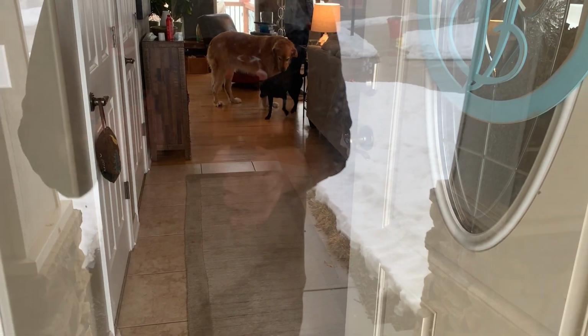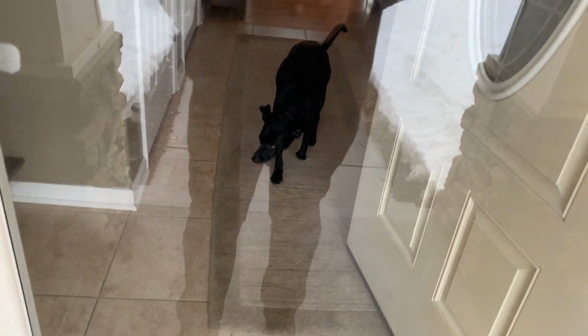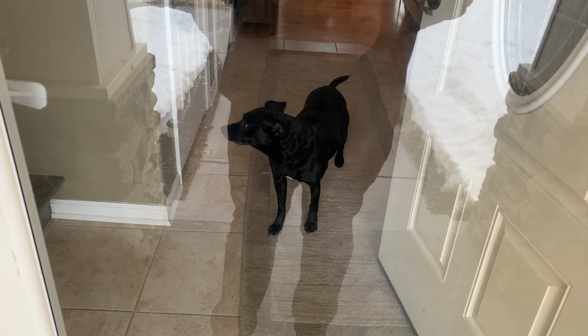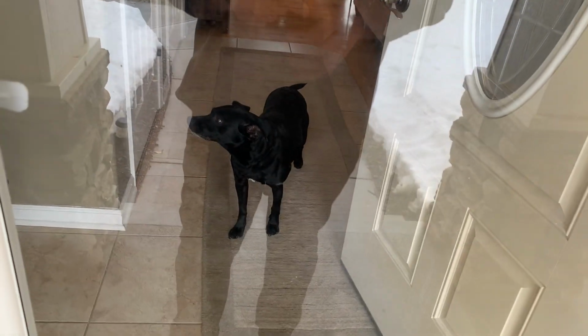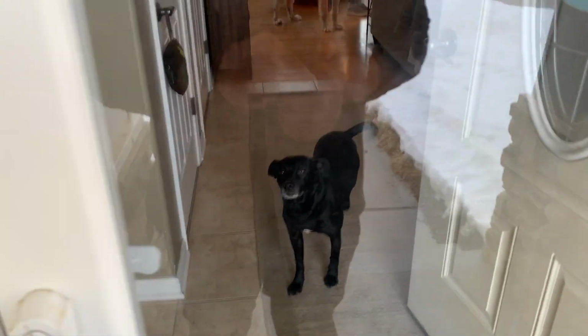Now, if you're the guest and you look at the dog, talk to the dog, or pet the dog, anything your dog is doing when you give it attention or affection is what you're amplifying or rewarding. Now, this is a nice, calm, balanced energy. Even though she's here, see that tail started going as soon as she heard that sound.